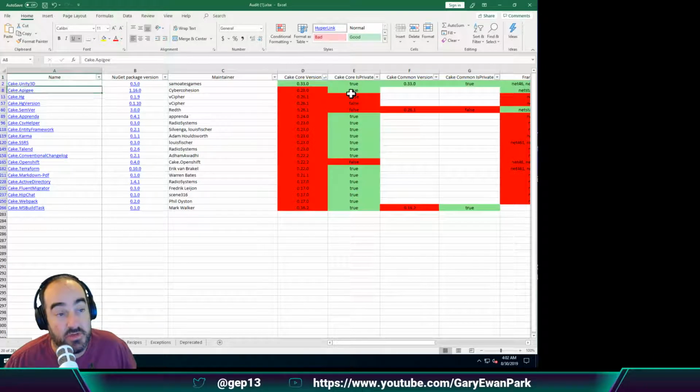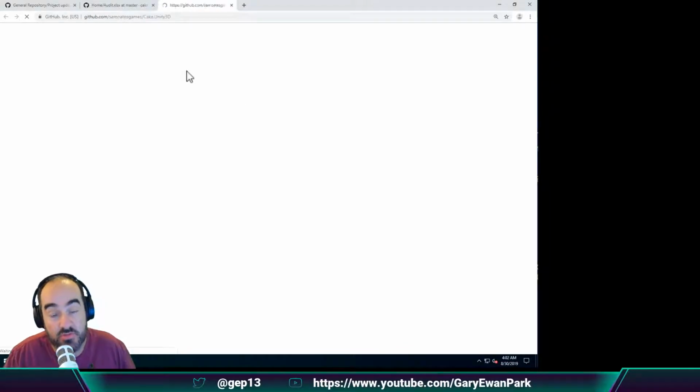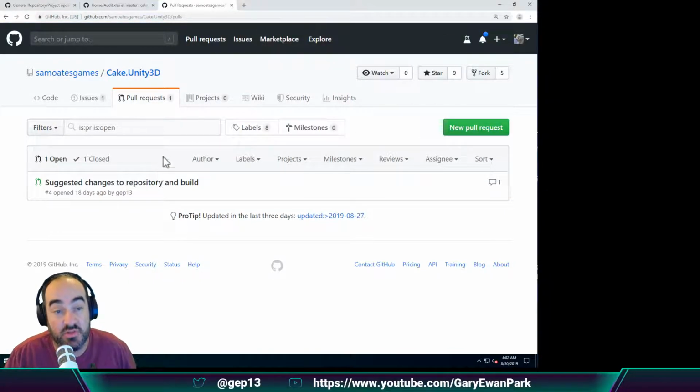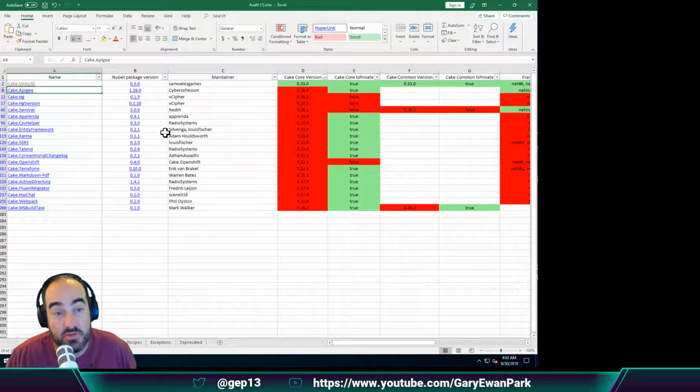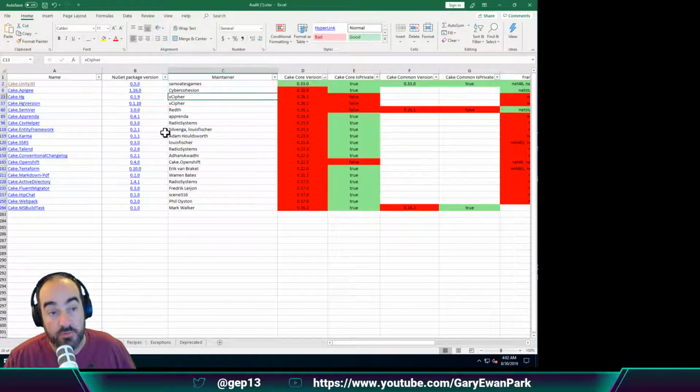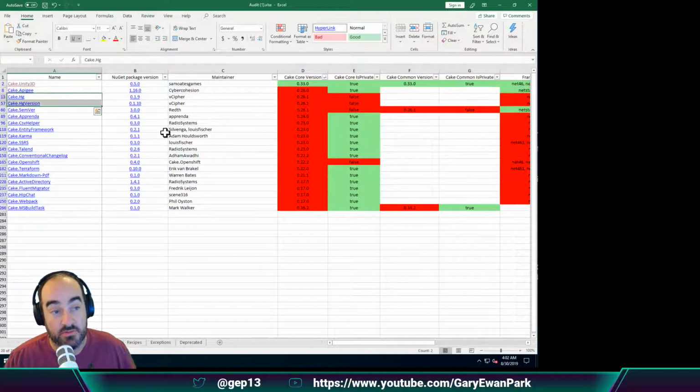So Cake.Unity3D, I've already got an open pull request to make the change on that repository. I'm waiting on the maintainer to pull it in, which hopefully they will. APIG is a new one that's just been moved into the Cake-Contrib Organisation on GitHub, so I'm holding off on that one to speak to the maintainer to see if they want me to send in a PR or whether they're happy for me to do it directly. These two are being worked on by the maintainers of those, so I don't need to do anything with them just yet. So literally the next one on the list is Cake.SemVer.